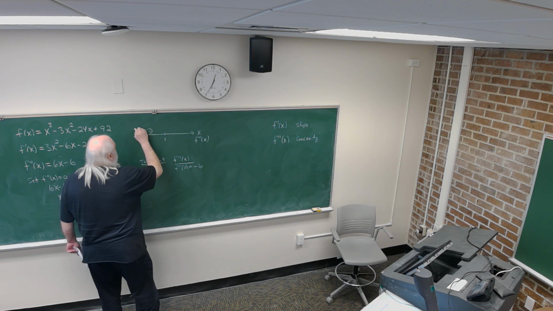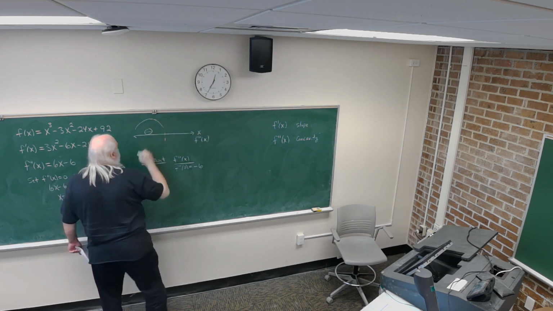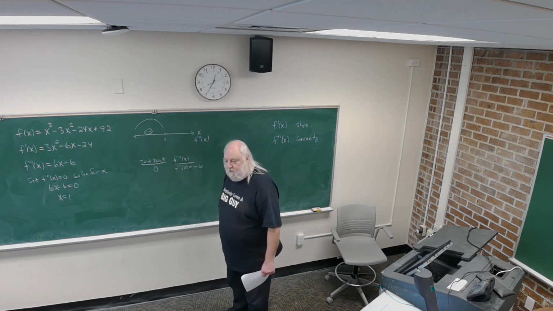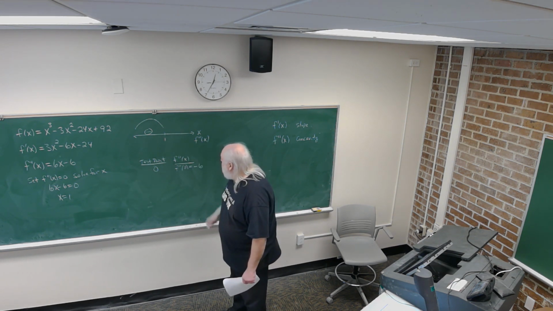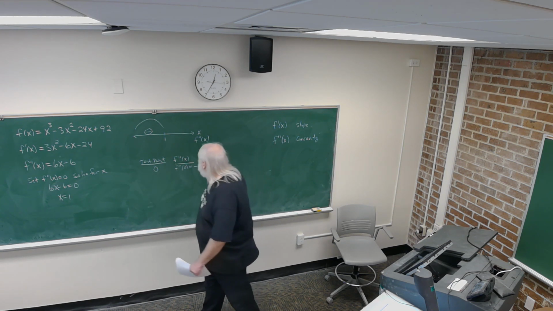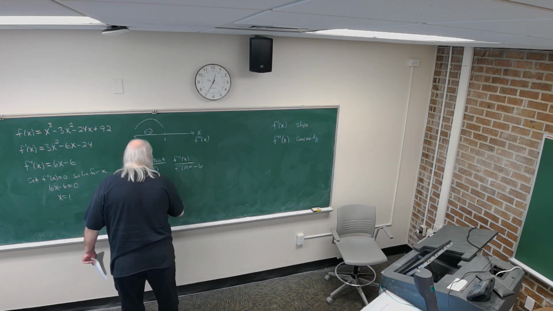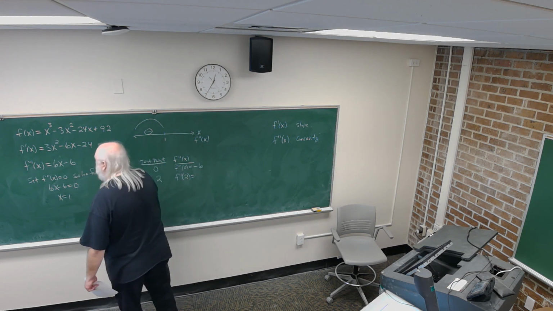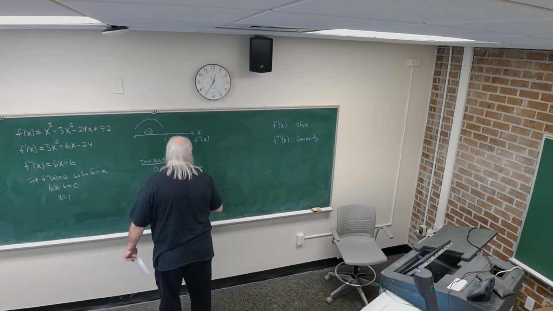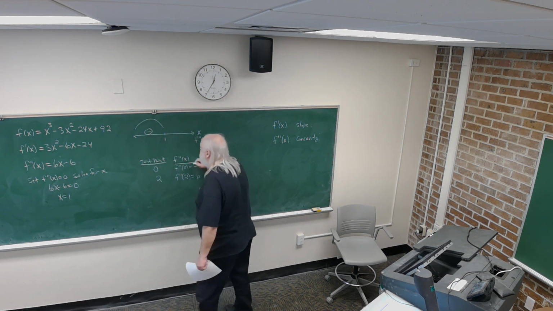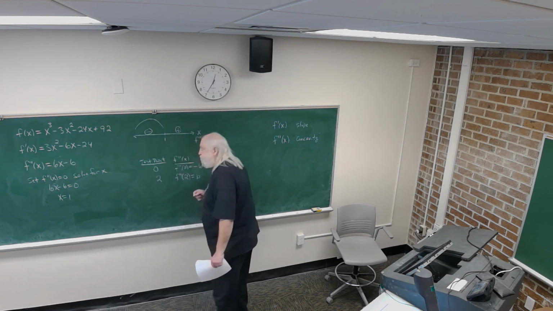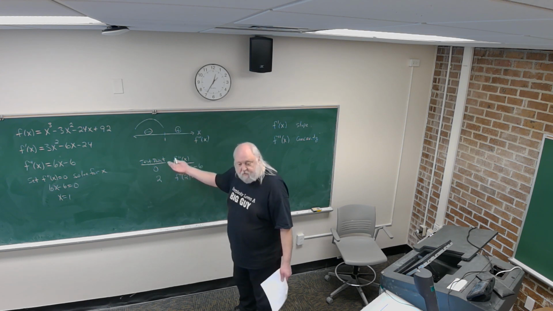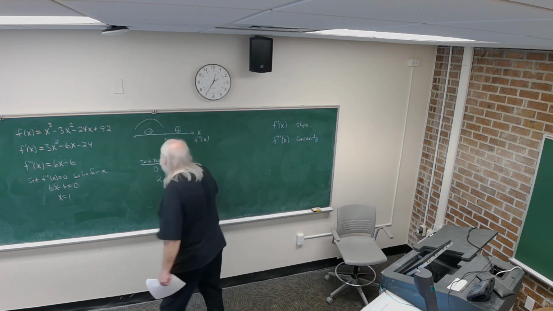And so graphically, how I indicate that it's concave down, I draw it here. Now for x greater than 1, I use 2 as my test point. And when I put 2 in for the second derivative, I got plus 6. So the graph of f of x for x greater than 1 is concave up.